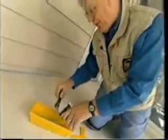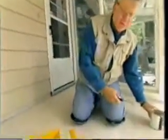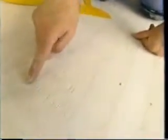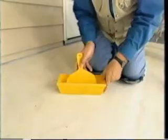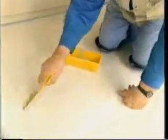Okay, now we're ready for the filler. Now the filler is used anywhere there is a screw or a nail, or if there's some real imperfections in the surface of the plywood, and that'll fill that. Always use about an 8-inch knife or spackling knife. The reason why you want an 8-inch, because you want to have a good span over the surface. Now you can see that filling in these areas here.